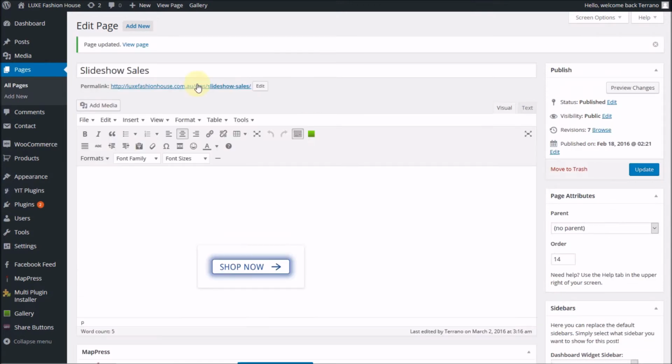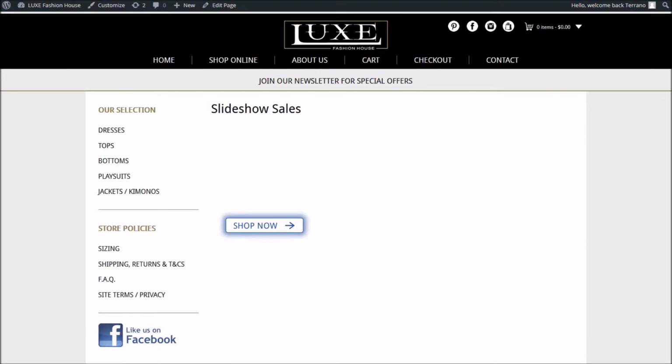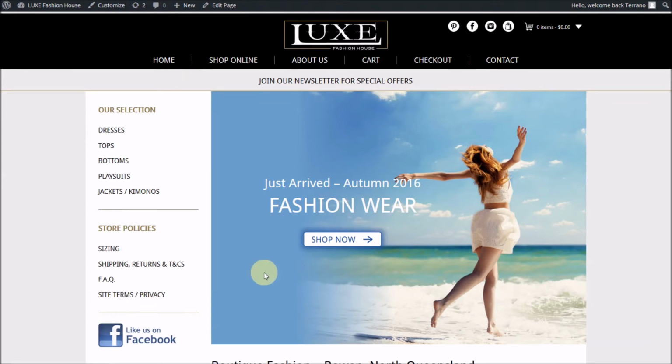Watch for the top bar that tells us it's worked, and let's go and see how it appears with the new changes. Go to the home page where the slideshow actually appears, and here it is. You can see the text change that I've made there, Autumn 2016 fashion wear, and once the images load up, it may take a little while at the beginning because what happens is the slideshow loads up all the images in the background and then it begins to cycle through them. So try to keep your images size down to a minimum.